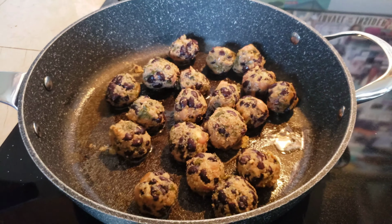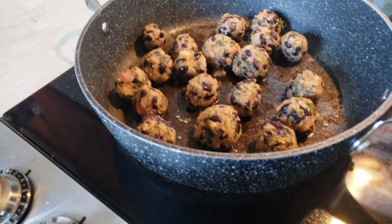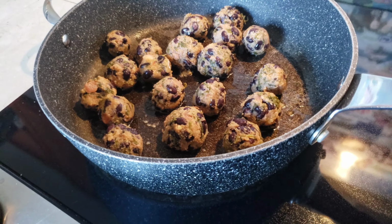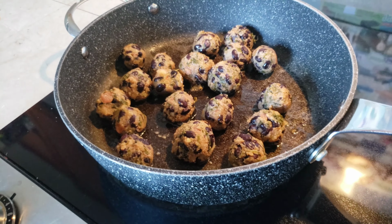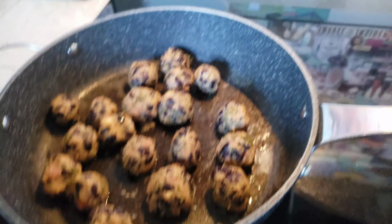So I'm cooking these on a pretty low to medium heat. They're on 3, just because I haven't honestly cooked these before, so I prefer to cook at a lower heat when I don't know how something's going to cook, because it would be horrible if the outsides were super crispy and the inside was still mushy.